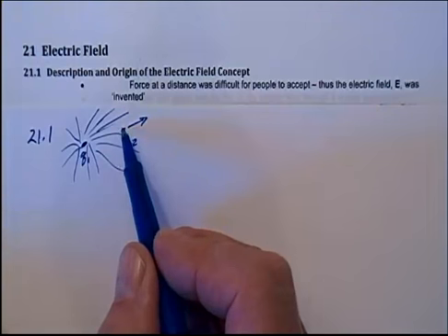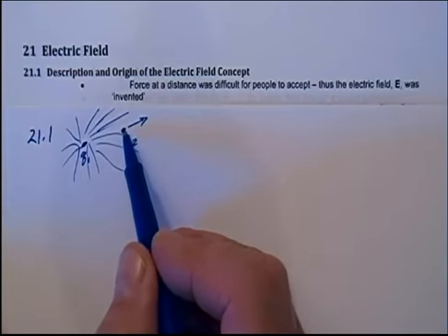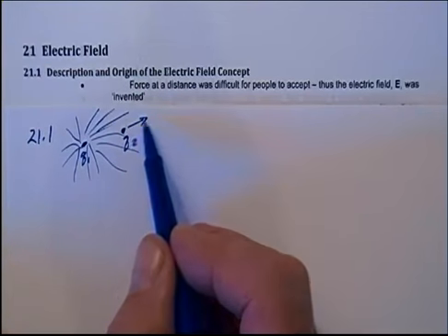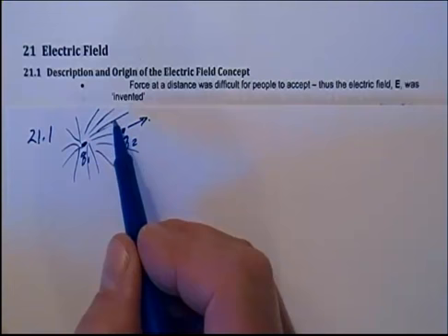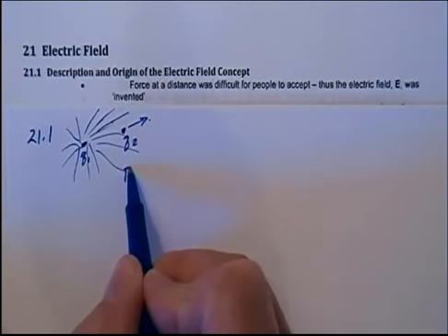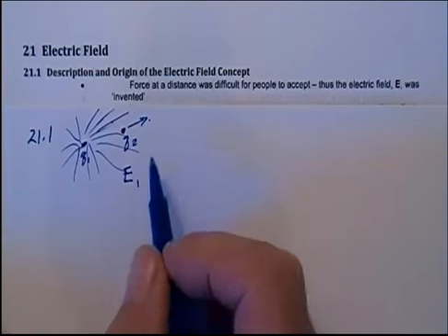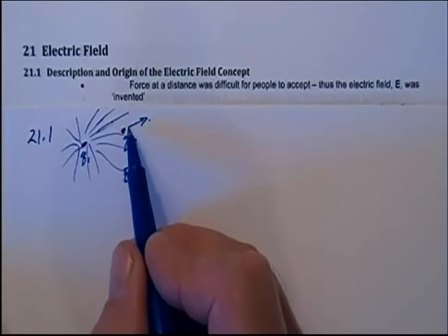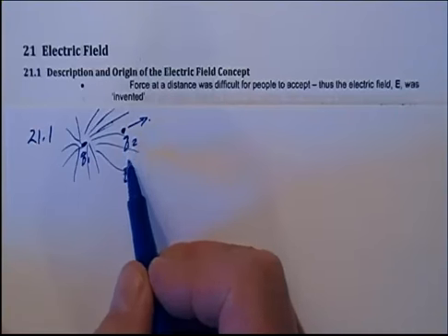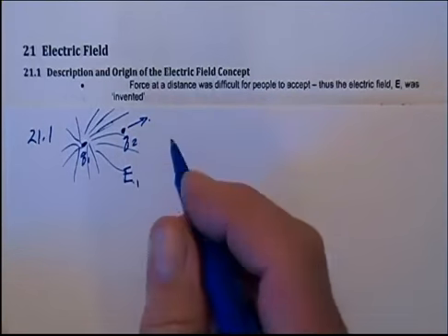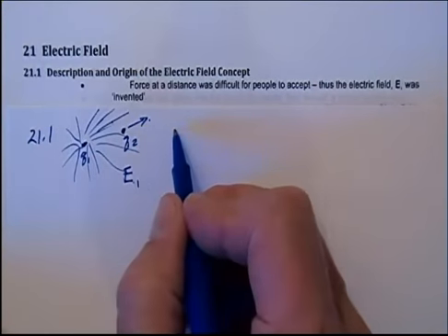Now, here's a particle Q2 that finds itself in that field, and the field itself exerts the force on the particle Q2, not this particle. This particle creates a field, and we call this the electric field due to particle 1. And now we know that this electric field is going to push on this particle and exert a force. So how can we rewrite that? Well, we know what the force has got to end up being.